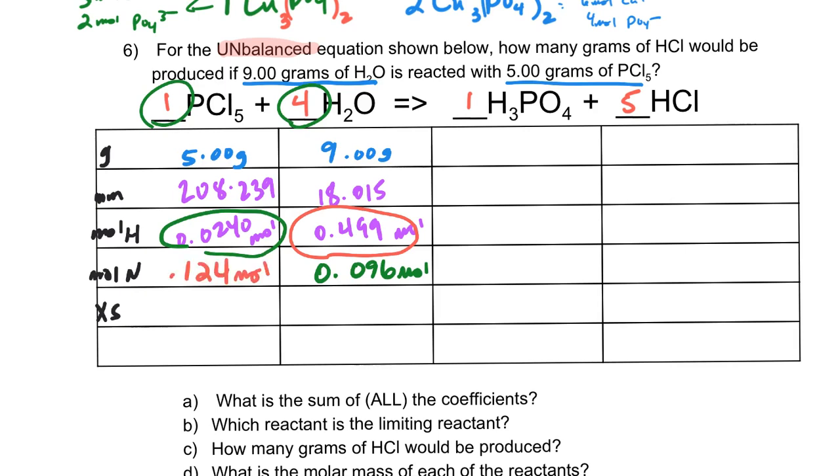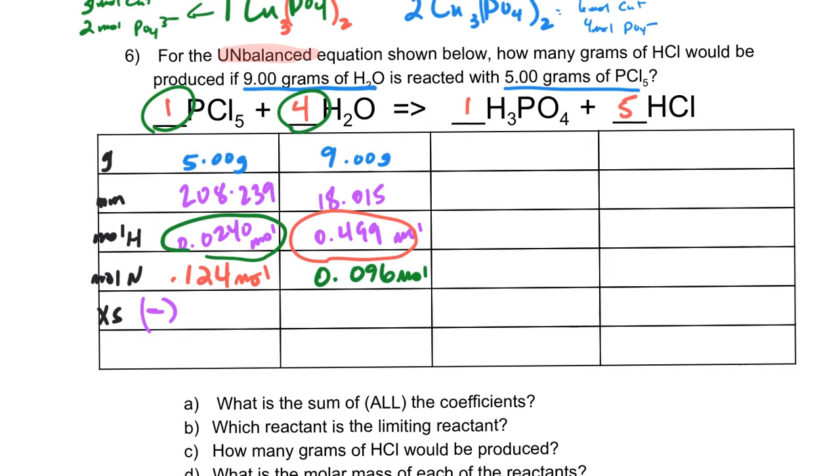And now the main thing here to figure out is which is the limiting reactant. To do that, take the moles that you have and subtract from it the number of moles that you need. It's fairly easy to figure this out here. If you look at the PCl5, you don't really have enough. You're going to wind up getting a negative number here. So about 0.02 minus 0.1 clearly is going to be a negative number. And so what you want to do is just mark that as limiting.